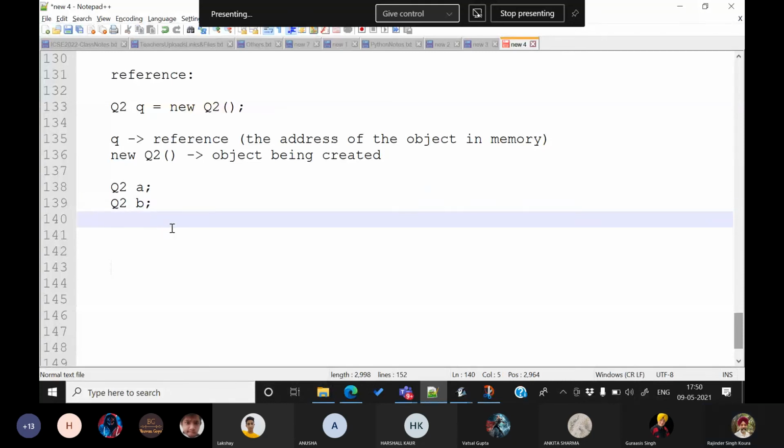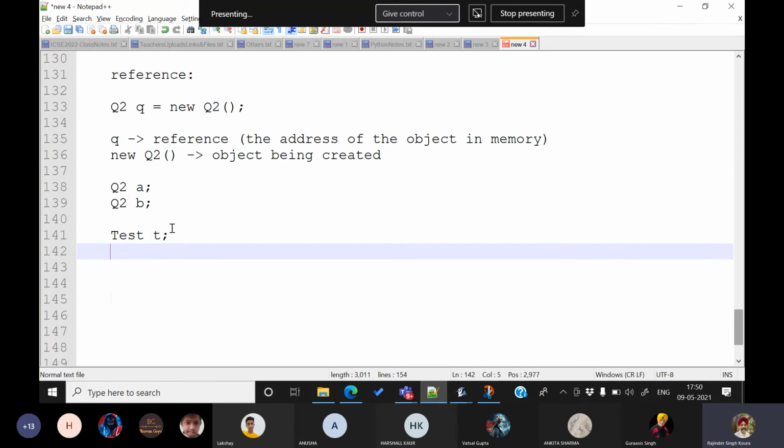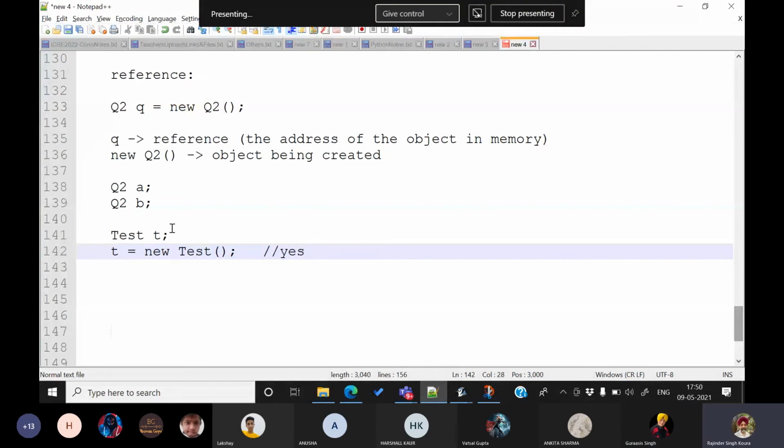All right. If I write test t, and in the next line I write t is equal to new test function, can I do this? Yes, sir. Yes, I can do this.